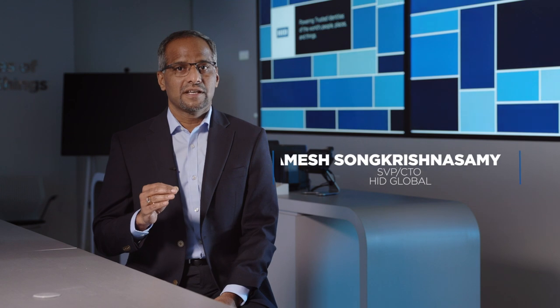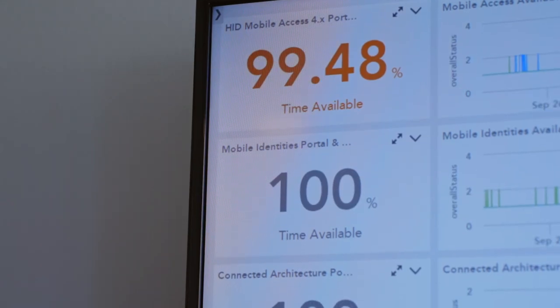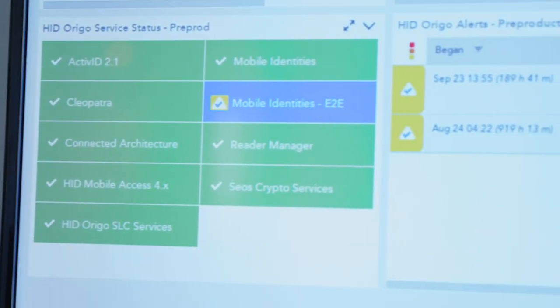We have put all these technologies into our product not just for the sake of new technologies but truly to enhance the customer experience. With the introduction of Signo added with cloud services based on HID Origo, HID provides simplicity from the start but with the flexibility to upgrade based on future requirements. The main benefits you'll get with Signo connected to the cloud is the ability to do any type of configuration, management, or firmware upgrade through cloud integration without actually touching the reader. You can upgrade all your readers overnight and apply a single policy across multiple readers simultaneously, increasing security levels and maintenance capabilities.